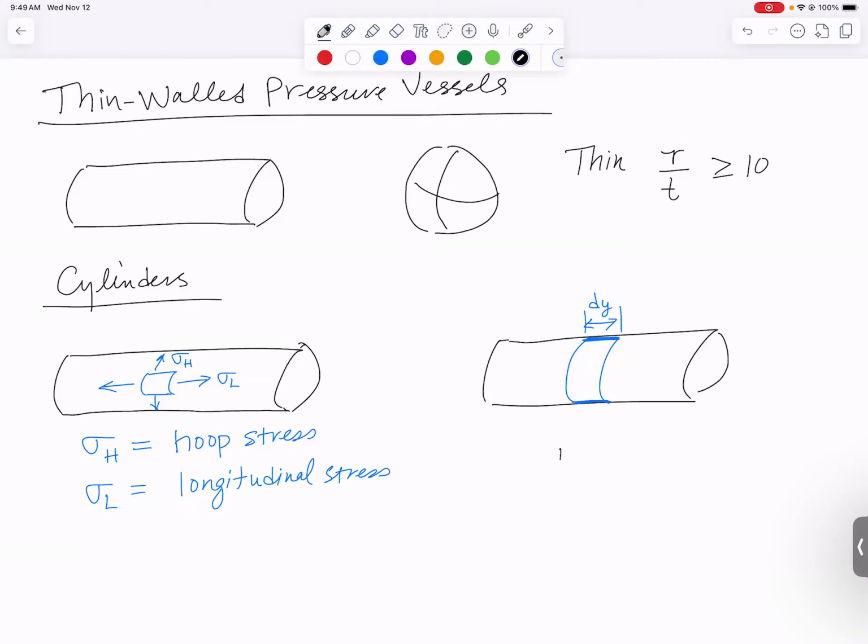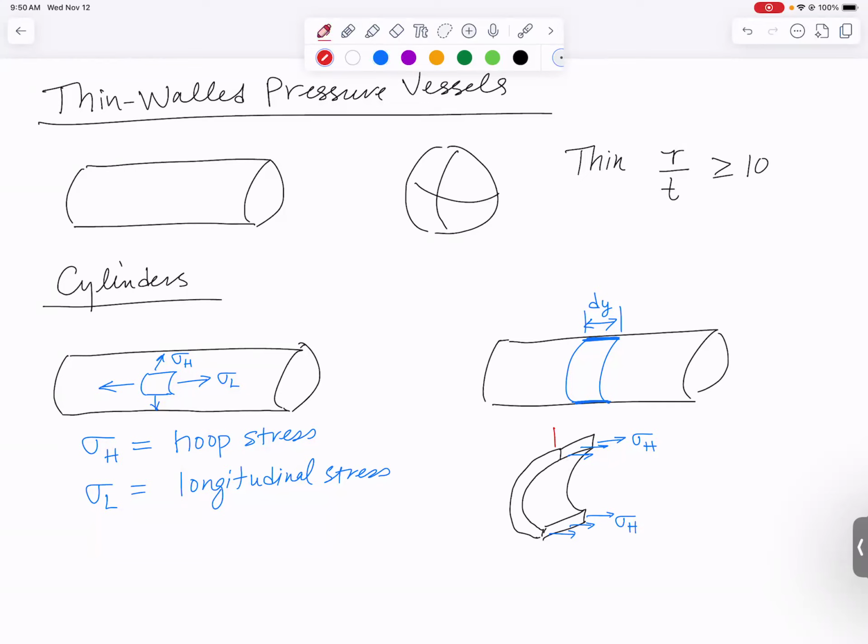I'll do the best I can to draw this. This picture never looks as good on paper as I imagine it will in my mind. But rotating and looking at it, what we can see are these two rectangles, which are the actual places where I would have cut through material. So here are the faces where I've cut through material. They're going to have an area to them, and because I've cut straight up and down through them, the stress that acts on those faces will be my hoop stress. So what I have acting outward on this is my hoop stress. It's created by the material that I cut away. So hoop stress acts outward on both of those faces.